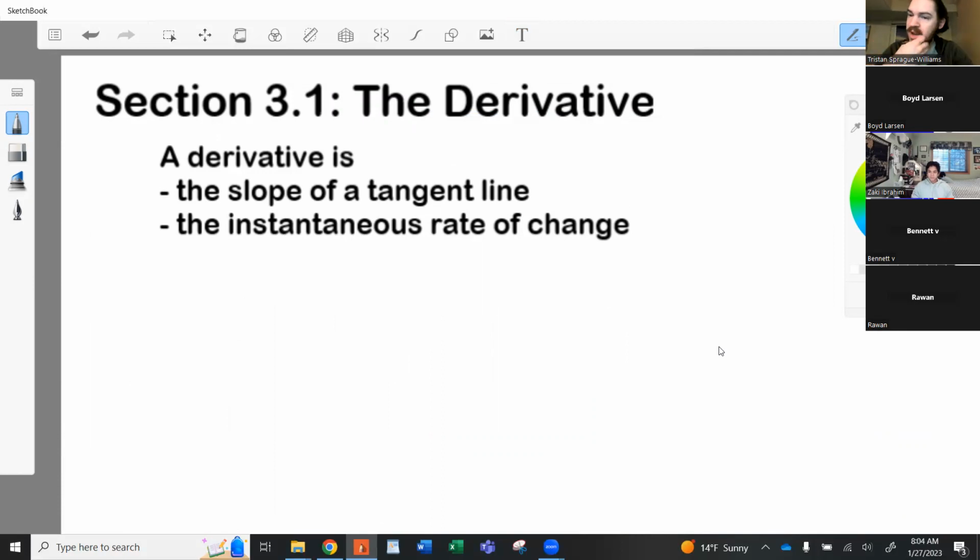If you think about it from the perspective of what the function is: is it a velocity function? Is it a function that's telling you the position of an object? The temperature of something? The amount of profit your company gets based on the amount of production you do? Is it a function that tells you whatever, right? If you think about what the function is telling you, what the units involved are and what you are using it for, then I think instantaneous rate of change is the best notion of what a derivative is, right?